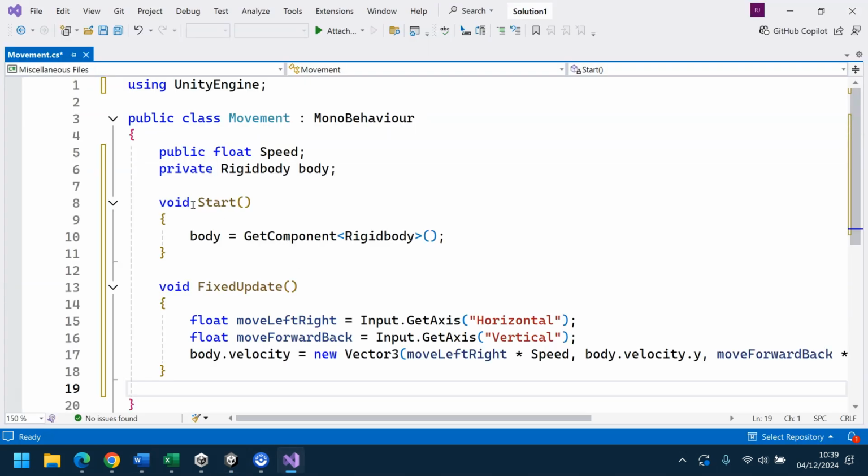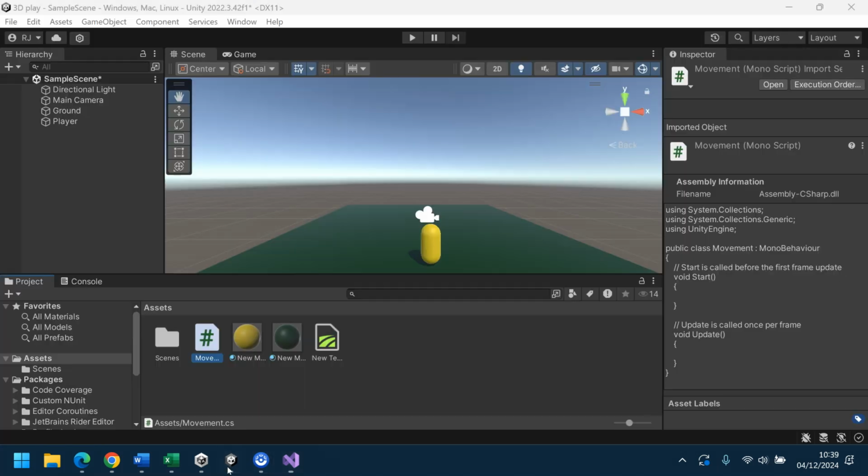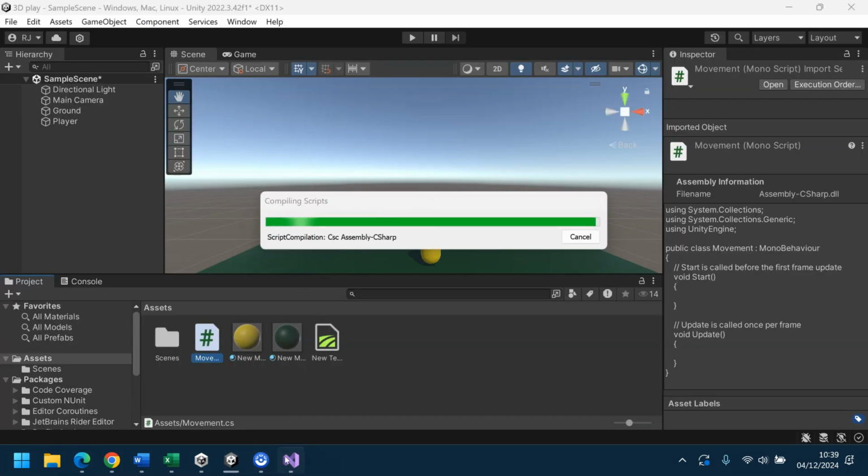I'll paste it in, and you'll notice for this void start I removed a second ago, but yours will actually have this here. But just make sure that this code goes in between these two brackets. It's quite important to make sure you've done that. Now, I'm going to press Control S, and you can see this goes green to say it's saved. I'm going to click back on Unity to allow it to do its update.